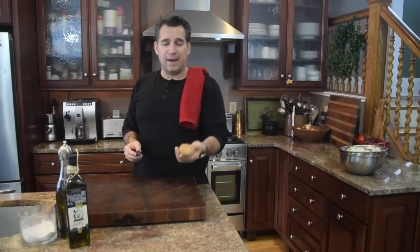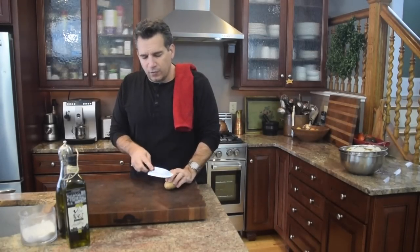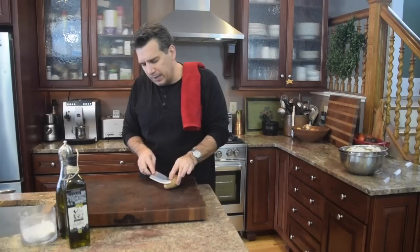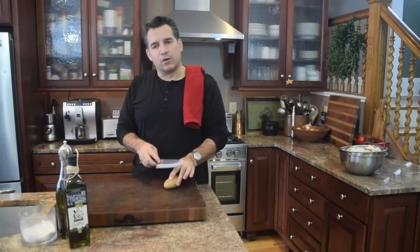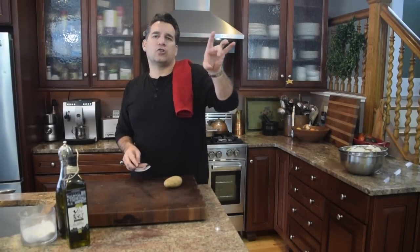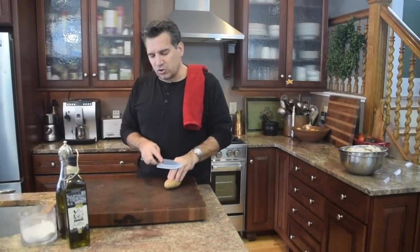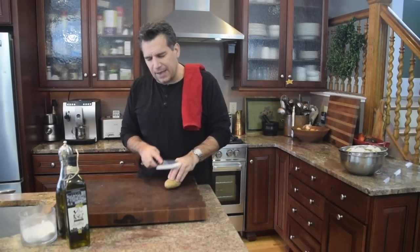You're going to just do a couple of passes. Now I've got my potato, right? This is my last potato. So basically what I want to do is go in phase and cut it about 15-20 degrees so it gives me a larger slice of a potato chip, okay? So we're going to just slice it right across. I want to show you exactly how to do that.